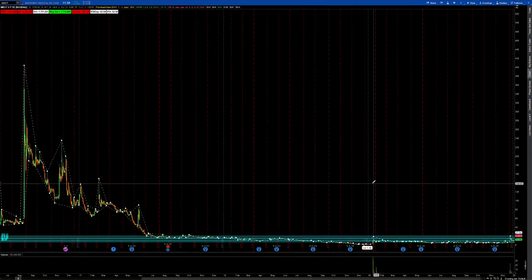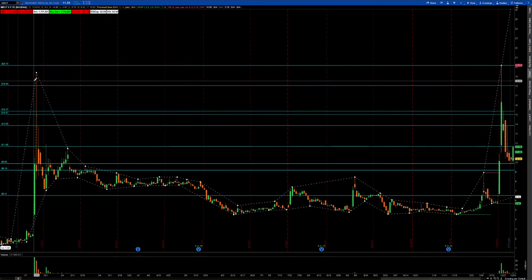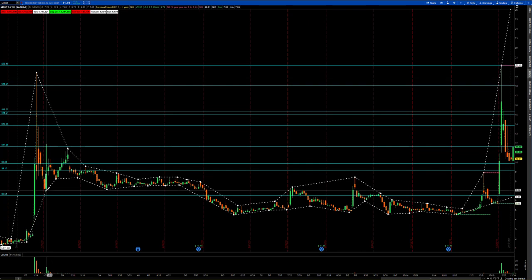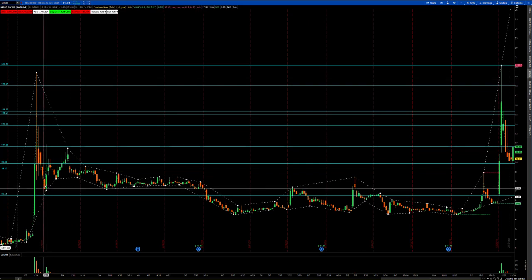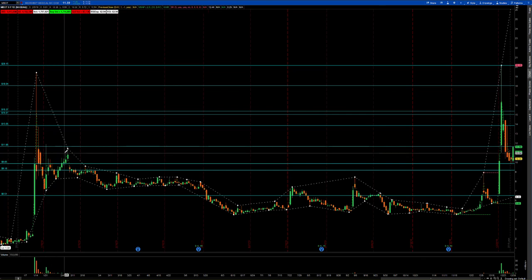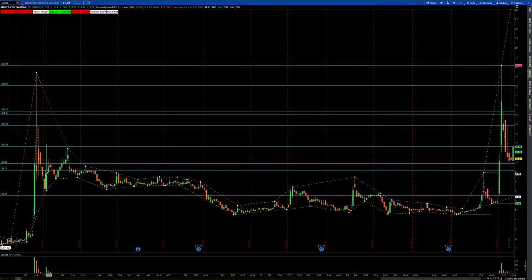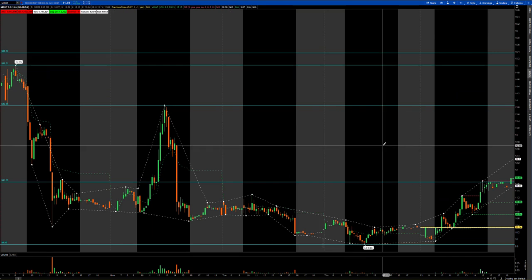This is a stock that has run back in the past, earlier in 2019. It ran almost to $20, a high of 19.40, and then just died down. But look what happened when it died down. It had these moments of gap ups before it completely collapsed, and it's sort of doing it again. You see how it had that first green day after all these red days. I had a second one. So I think it's probably bearish.